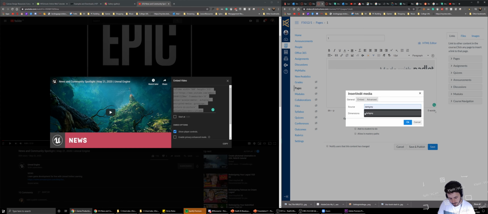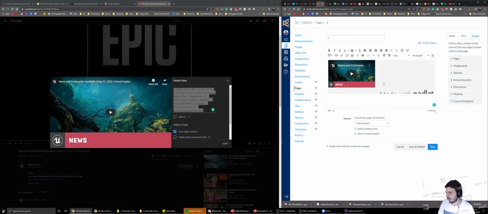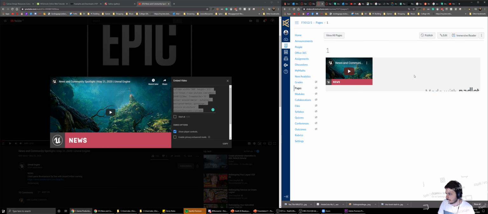So you could paste it into here and then change it to be, oh, there you go. It even lets you change it there. So let's say I just want it to be 300 pixels, and then just tab to OK that. And there we go, so now it's in there. So again, really, really useful.